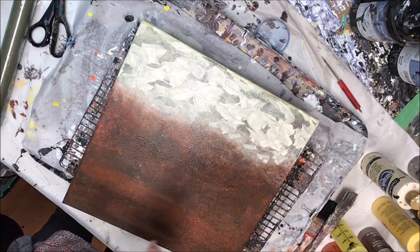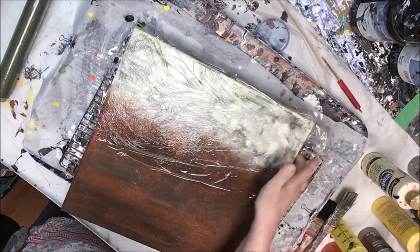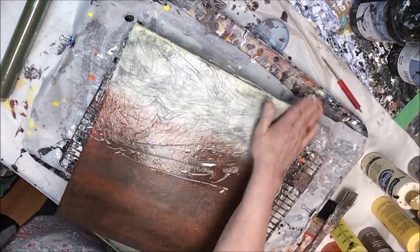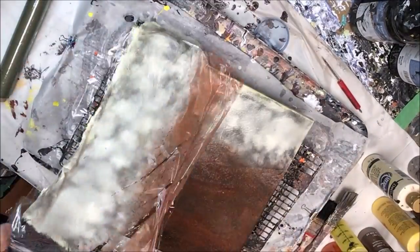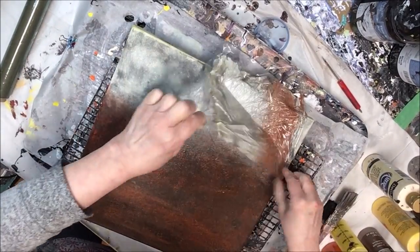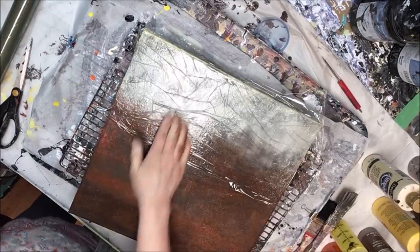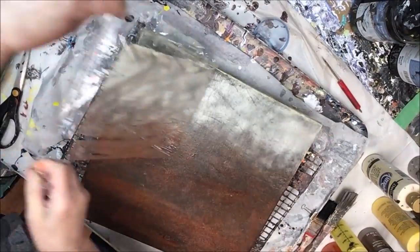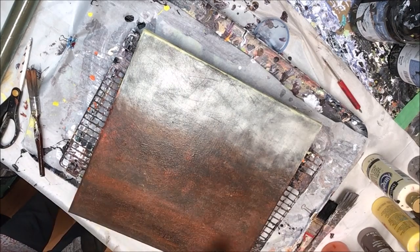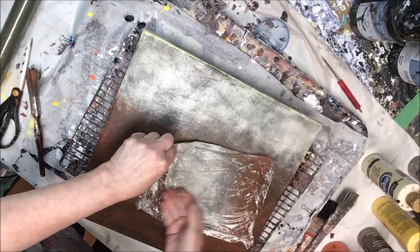Don't be afraid of these layers — keep going. Don't think it's a failure because you have to keep adding paint. Even if you aren't happy and have to lay down extra colors, what's underneath will benefit whatever you're doing on top. As I take it off you're getting some of that gray, some of the original yellow in a different fashion, and even the base color of the canvas coming through, making the sky very interesting. I'm going in with a little more rust, making some upward marks for variation.